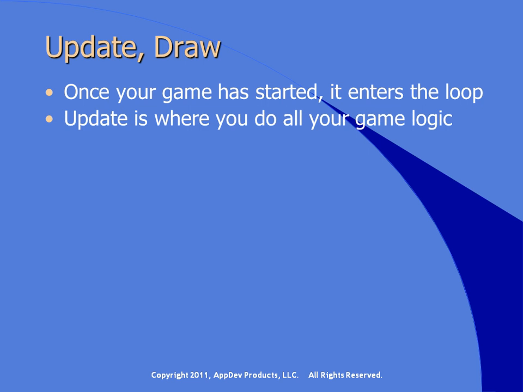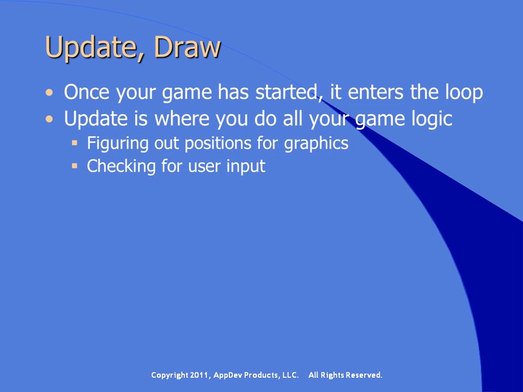And as we said, then update's going to be where you do all of your game logic, figuring out certainly positions for graphics. So you're going to have a way of maintaining that information. Where should every image that I want to draw be at? We are going to be checking for user input. Now on the phone, of course, we've got the back button that they might have pressed, but we also have touch, we've got accelerometer, we've got a few other things that the user might be using for input. We also might need to be doing object management. Did 2 different things on the screen collide with each other? And if so, how do we respond to that?